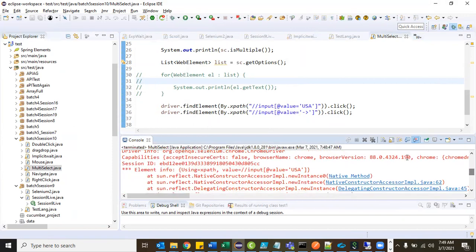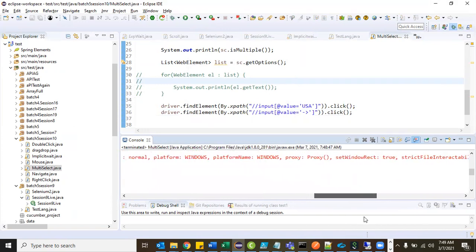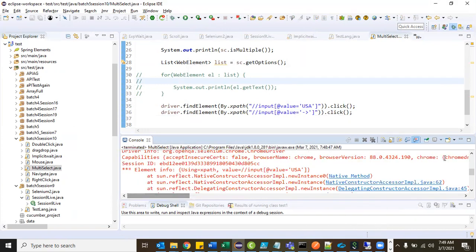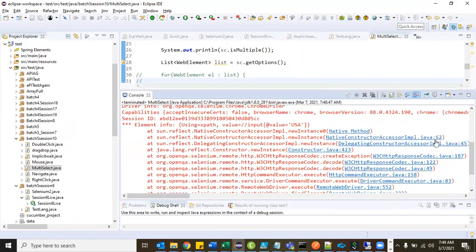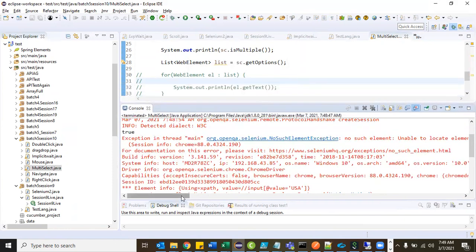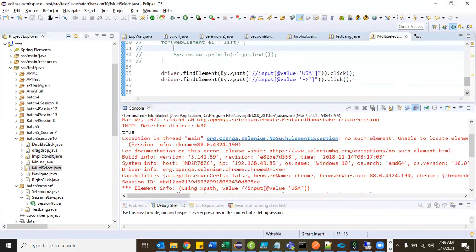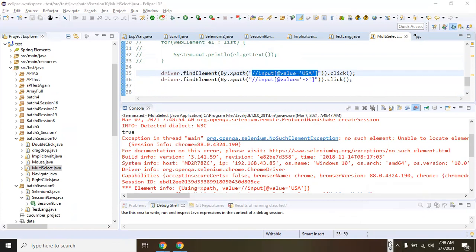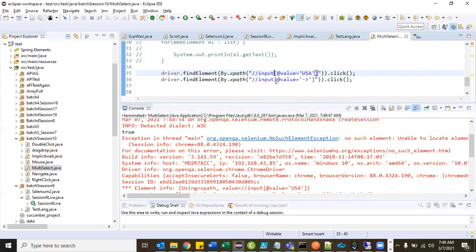What is the error? Element info. I think the XPath for this, no such element. Which one? Value at the rate, oh, US. Because these are the options over here. Yes, now I remember.